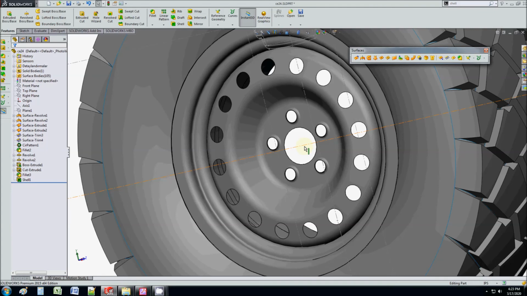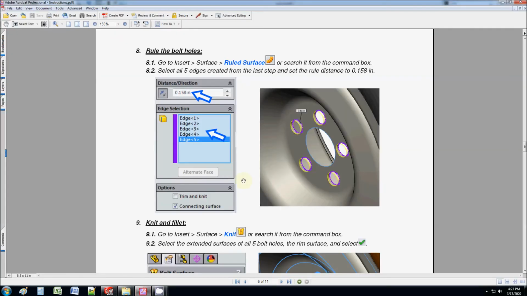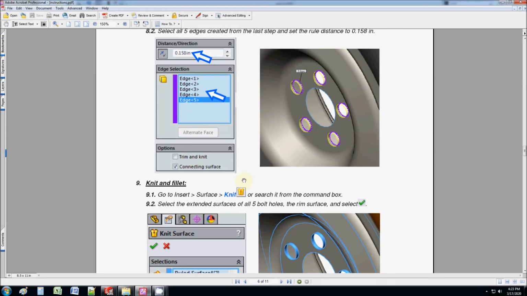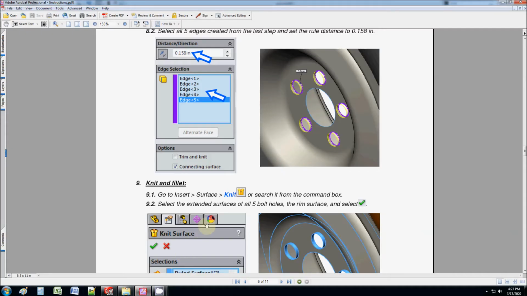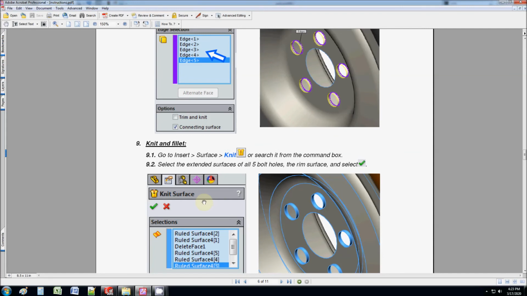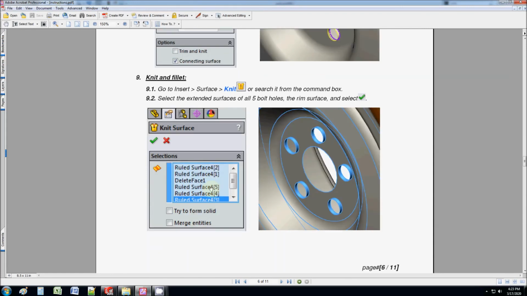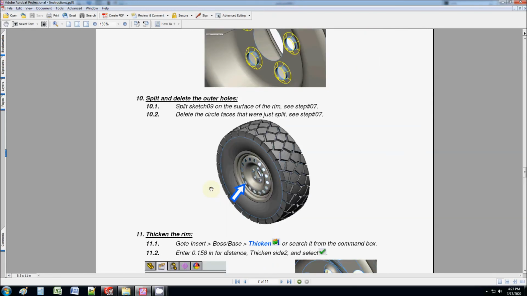So as you can see, solid modeling is a lot more efficient because it does the knitting for you. It does the split and deleting for you. It does all of that. But at the same time, surfacing can really let you create a little patch of material here and then curve it and then attach it to this. Gives you a lot of really good detail. It's very patchy. It's like working with cloth. You can modify the surface any way you like.